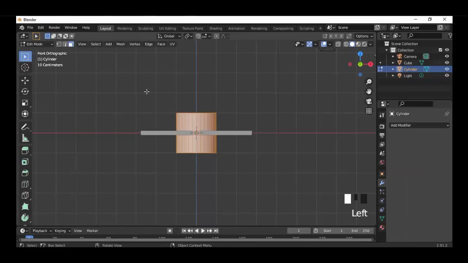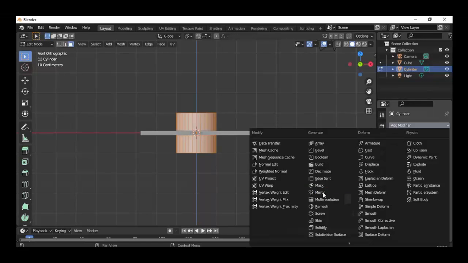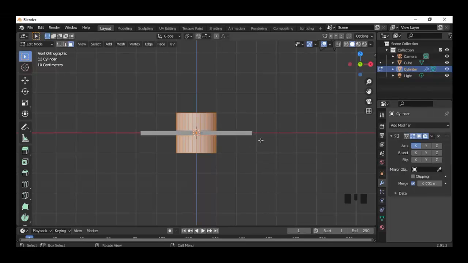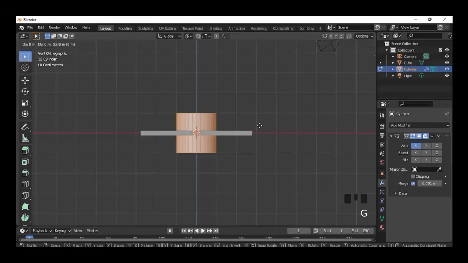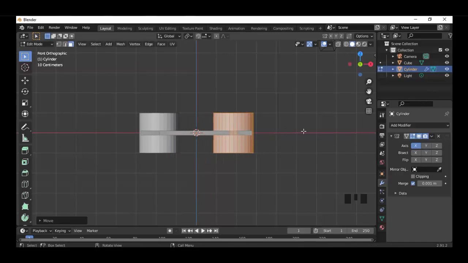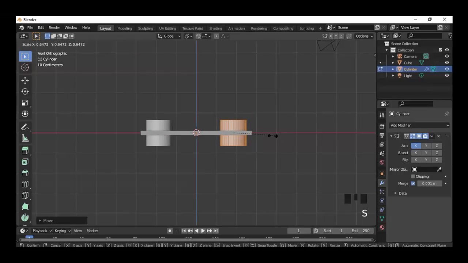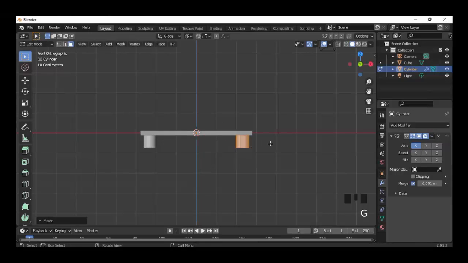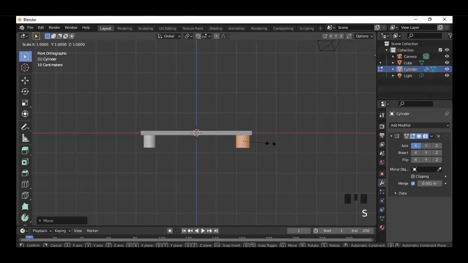And then let's go to edit mode, a modifier tab, and let's use a mirror modifier. Now we got 2 cylinder. Scale it down. Just move it outside here from the table as the feet.